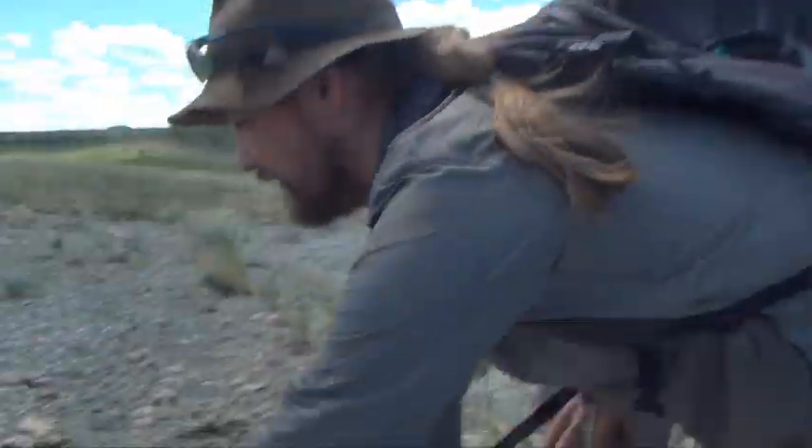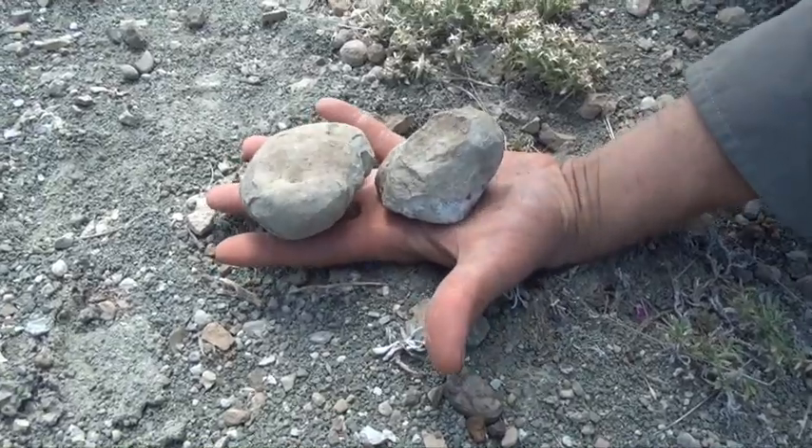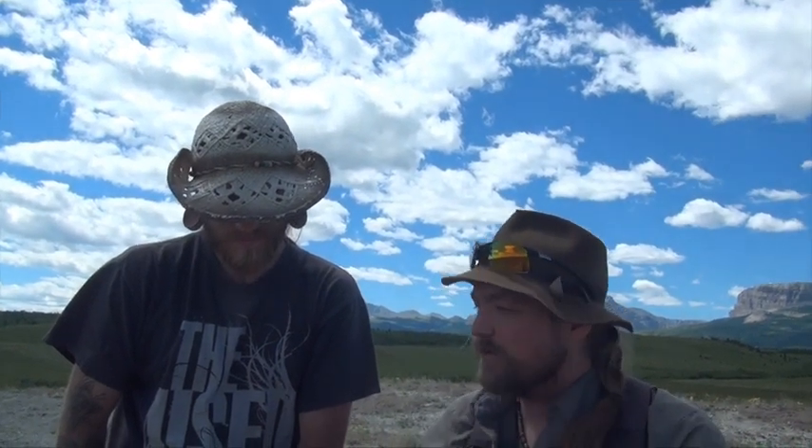If you start to see those big caliche balls coming out of the ground, you know you're in pretty good form because you're on top of a Cretaceous swamp and could find material in there. After you find those, you definitely want to start looking for bone chunks — that's your key sign. They are literally all over the place. So you've got a spot you've been working on further down the hill — can we take everybody and go check that out? Let's go!